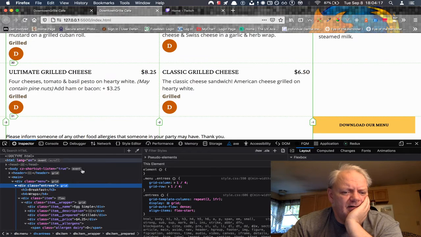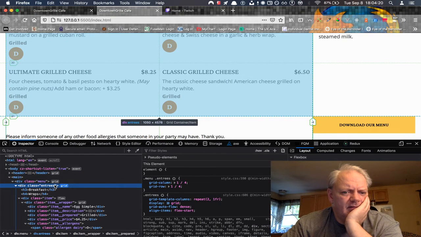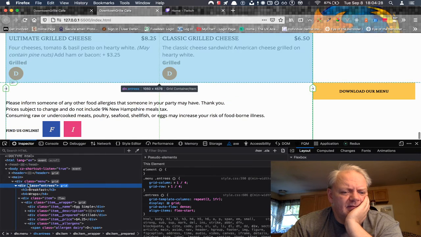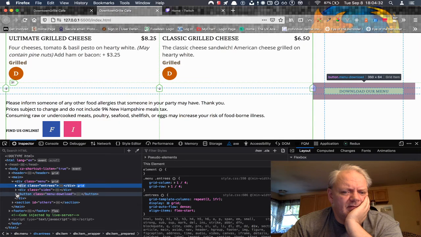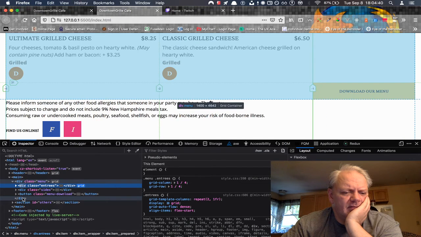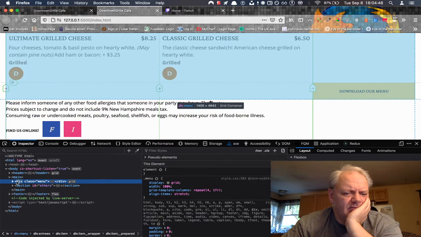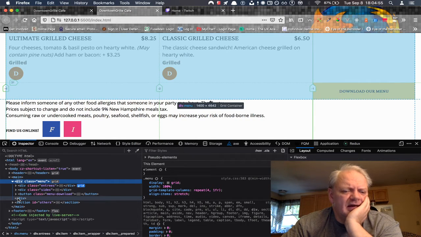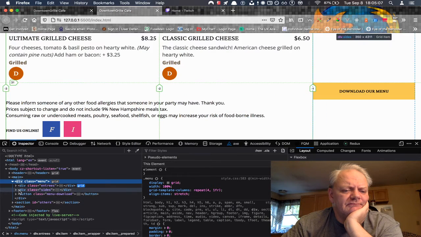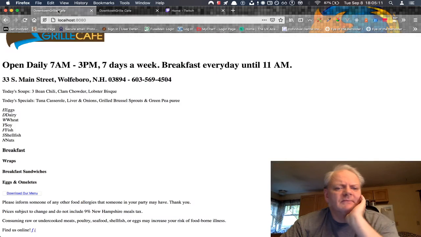That's the entire menu grid. So what do we have here?